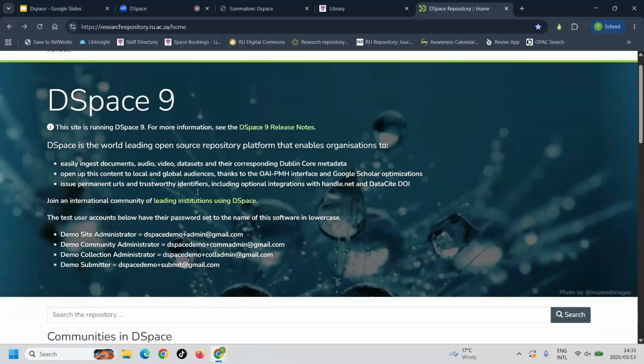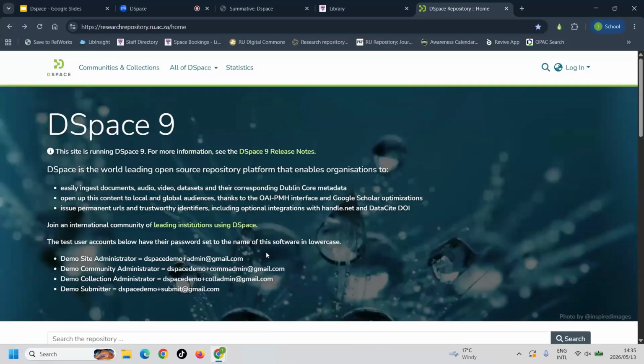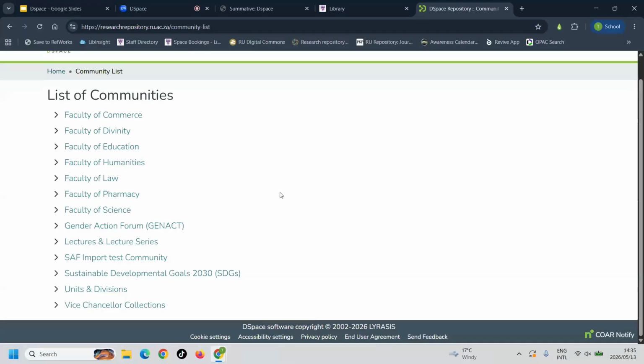Alternatively, you can scroll down on the DSpace interface, and you should be able to see the different communities. I'm just going to use the top option as it provides me with a list of all the communities at a glance.